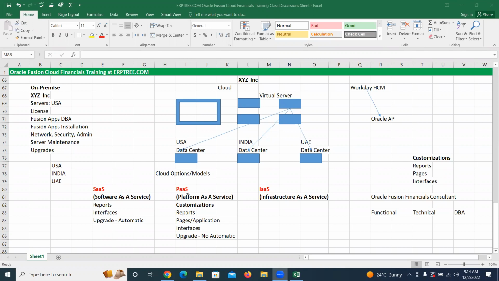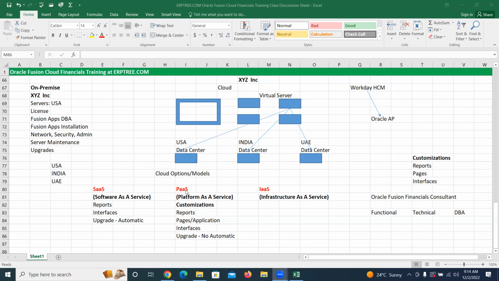You can create an integration and capture the data into the SaaS environment for other purposes, but as a functionality, as a page or application, you cannot use it. Oracle doesn't allow that. The new pages or new applications can be used only in the PaaS environment, not in the SaaS.